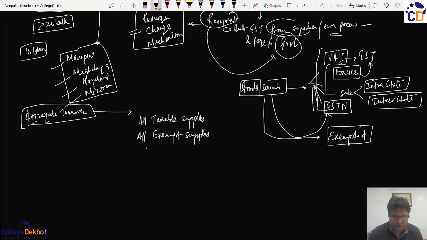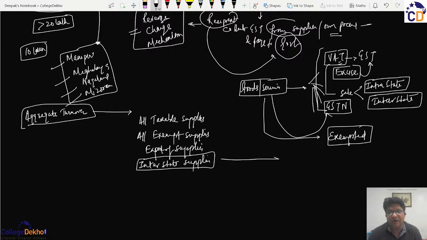Similarly, if you are in the concept of any export of supplies, because normally when you import, then there is custom, and there is the concept of interstate supply. Before we move forward, in addition to the registration based on the threshold, interstate supply is also a criterion. Those suppliers who make an interstate supply will always be liable for registration irrespective of the amount. And that interstate supply is also included in calculating the aggregate turnover.